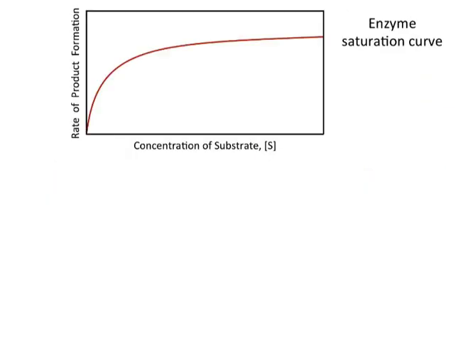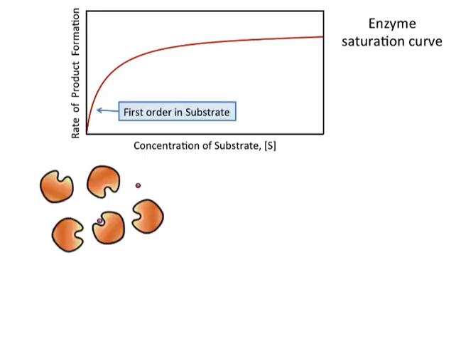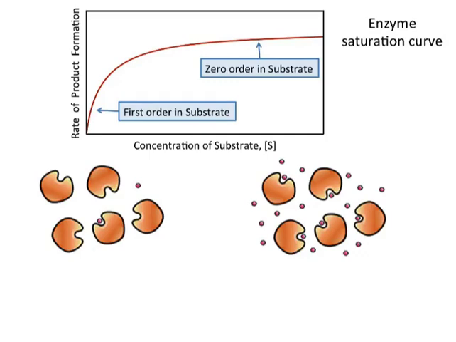Now something interesting about enzyme kinetics is that sometimes it's a first order reaction, sometimes it's a zero order reaction. It just kind of depends on what the concentration of substrate is relative to the enzyme. At a really low concentration, it's first order in substrate. You add more substrate, your reaction rate increases because there's a bunch of enzymes sitting around waiting to do something, and so more substrate will get reacted faster. Now, when you have a lot of substrate relative to enzyme, you wind up saturating the enzyme, it's called, and so then you add more substrate and nothing happens because all the enzymes are full. So if you add more substrate, nothing else is going to happen.